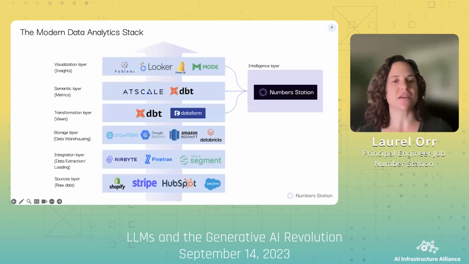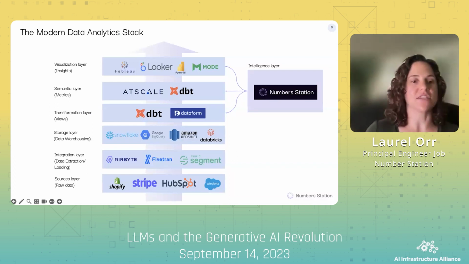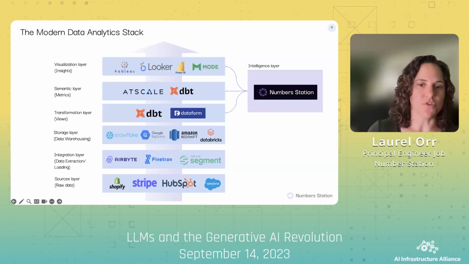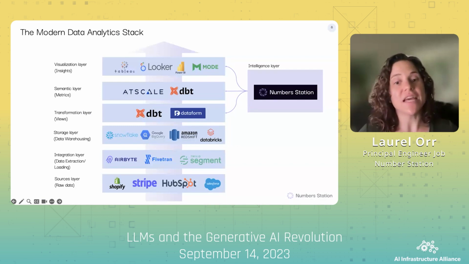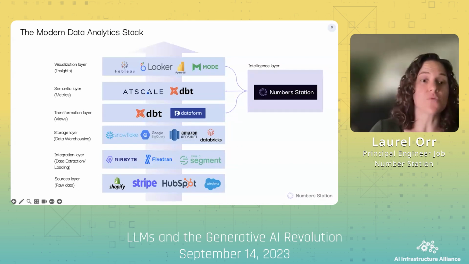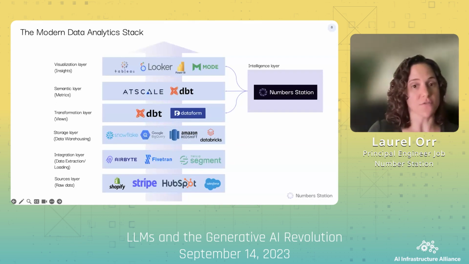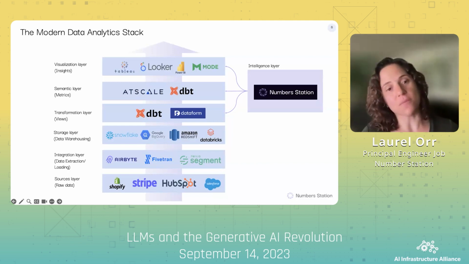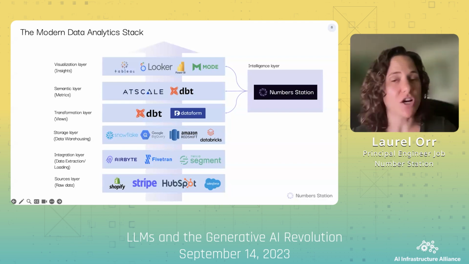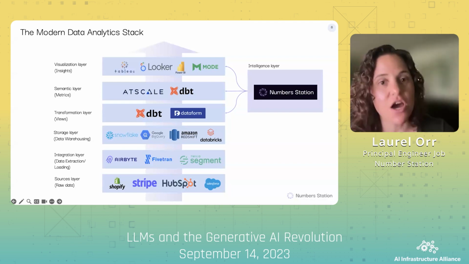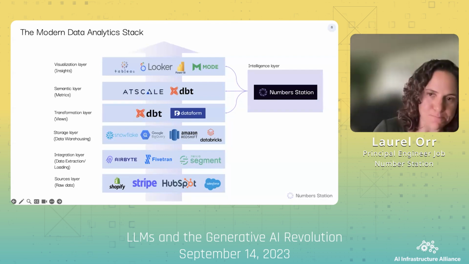So at a high level, this is a simplified version of the modern data analytics stack. At the very bottom, you have access to your raw data. This is account logging or customer purchases. This data usually gets transformed and sent through a pipeline of being integrated with other sources of data, being stored in some kind of global warehouse for the company, being cleaned and transformed, generating and maintaining semantics and business knowledge. And at the very, very top is where actually all the business analytics happens, which is oftentimes done through data insight tools and dashboards like Tableau.